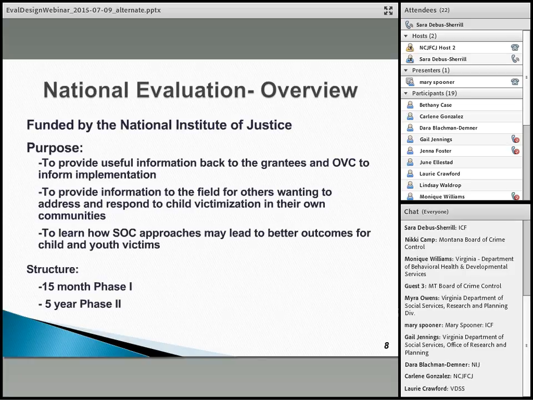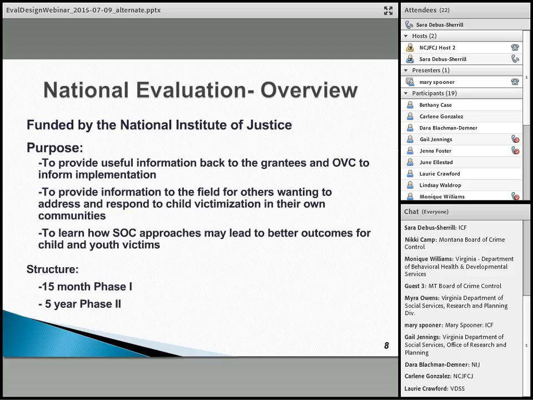The structure of this project matches and mirrors the rest of you who are also funded under the project. We have a 15-month phase one, and this is when we're really getting to learn about the project, getting to know the people involved, tracking the different activities that the projects have going on during their first phase, and also working on the baseline study so we can understand what the landscape of services is before implementing a new systems of care approach.